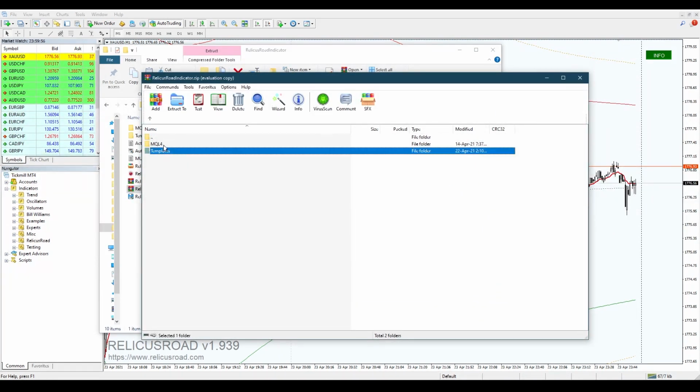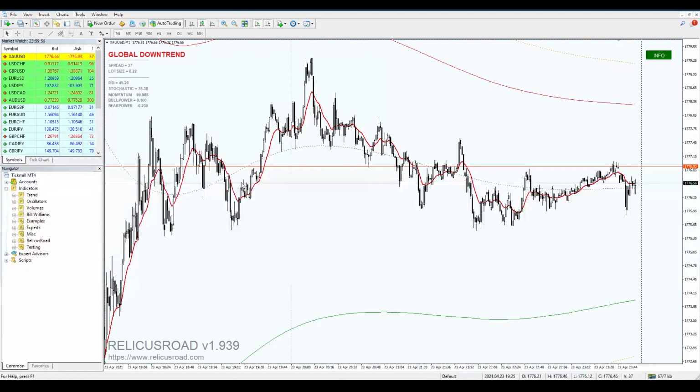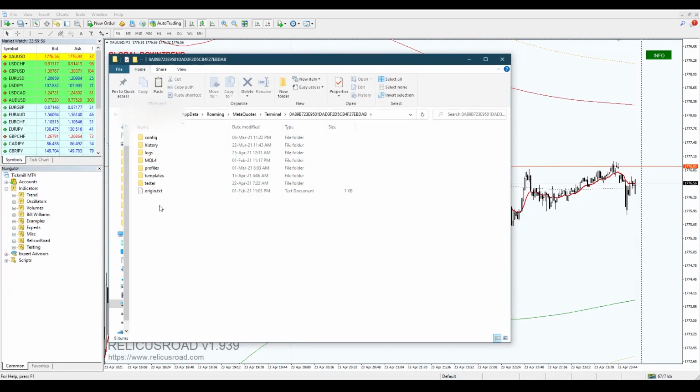And just copy these, Control C, just extract them. If it's Windows, just extract them and then copy them. So what we're going to do now is go to the MT4 terminal, go to open data folder, and there we are. In this folder, don't go anywhere, just Control V or paste. To do this, you have to close the terminal first. Close the terminal and then paste it.